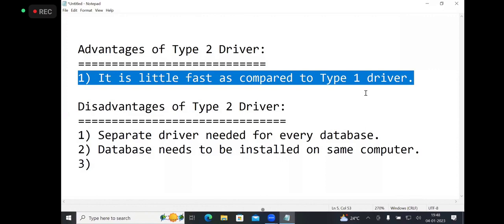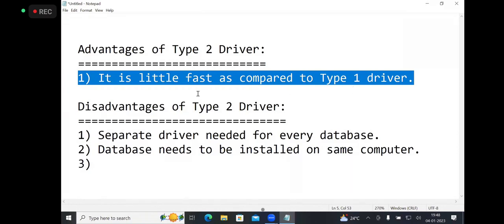That is why communication is slow. That is the main disadvantage of type 1 driver. From a performance point of view it is very poor, and for that reason only, type 1 driver is outdated.